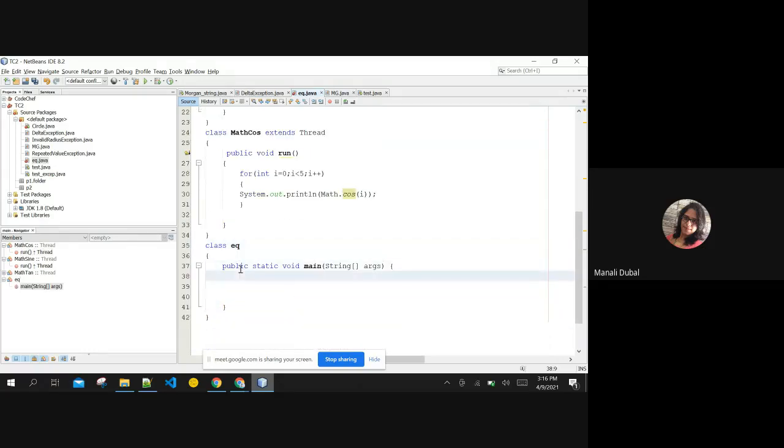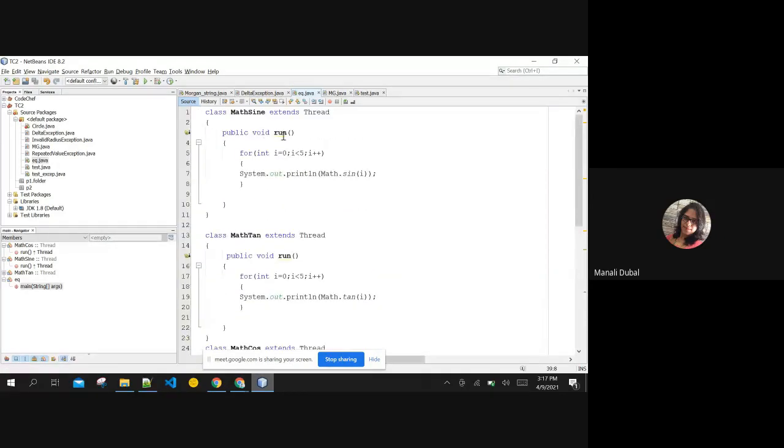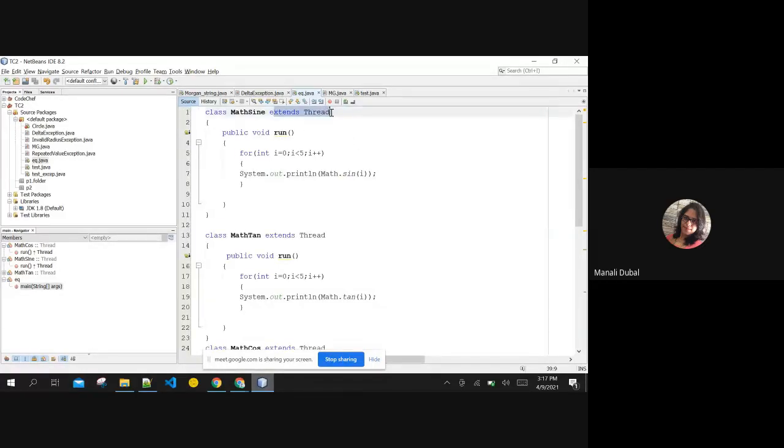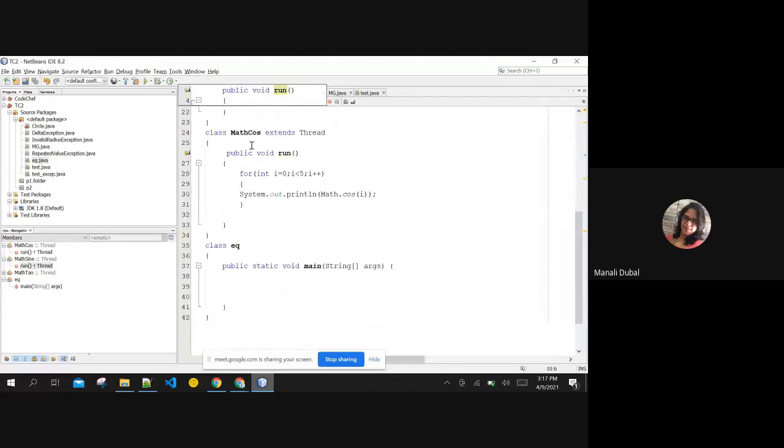Now, if I want to create a thread, can you help me out? How will I create a thread here? I'm extending the Thread class. Can you tell me how we can start these threads?